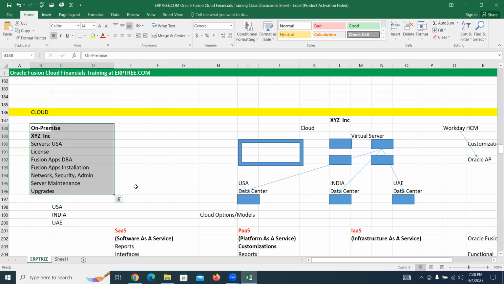You can say wherever you have internet, your server is ready there. It is supported by the country's specific data centers. That is the meaning of cloud. Cloud means if you are using anything through virtual servers, that we call a cloud. Google Cloud, IBM Cloud, many clouds are there. These all are the concepts.